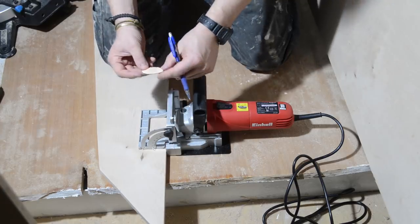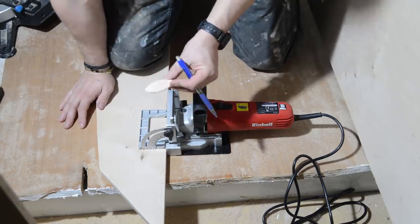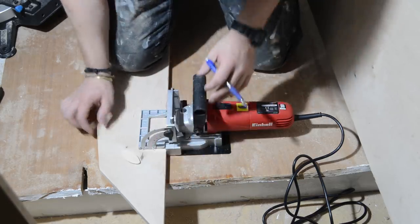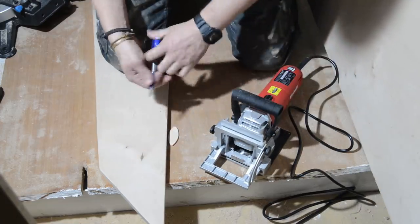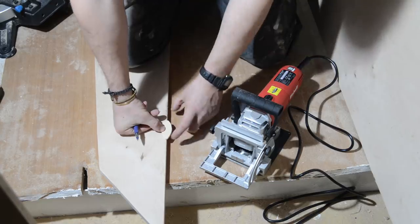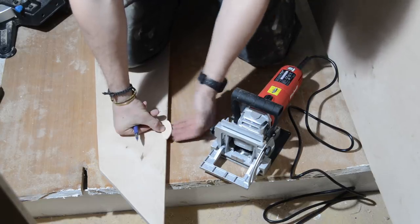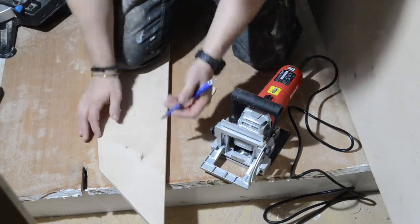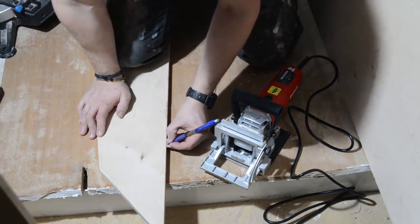These are the biscuits. This is a size 20. They come in 5, 10 and 20. And basically that will sit in a slot like this. And then it'll have to be the same on the other side, so that when you stick them together, they'll be completely in line. So basically what I do is I make a mark here.